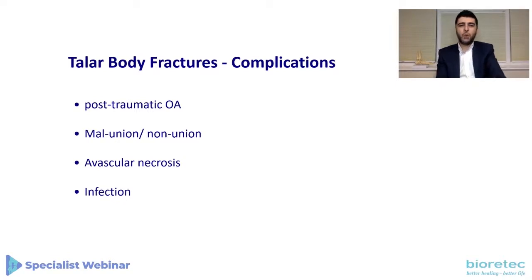And probably the most important factor related to avascular necrosis is the initial displacement. So the more displacement, the more traumatic the injury is, the higher the rate of avascular necrosis. And this would make sense because of the blood supply being disrupted. What's important with AVN is that the timing of surgery is not thought to affect the AVN rate. So there's no rush, and these cases can be planned and can be left for a while, particularly with the soft tissue element of these fractures, where often we are waiting for the swelling, the blisters, and so on to improve before we intervene with surgery.